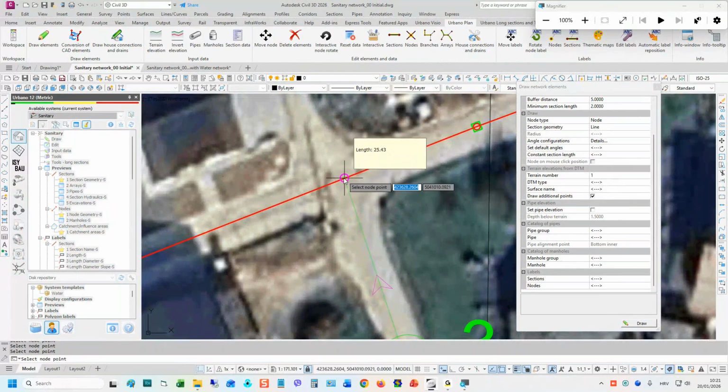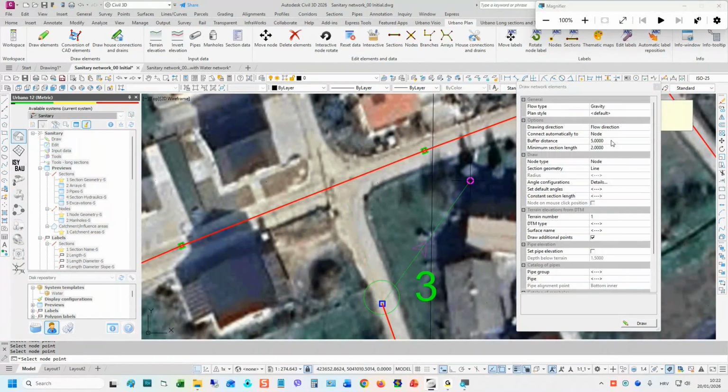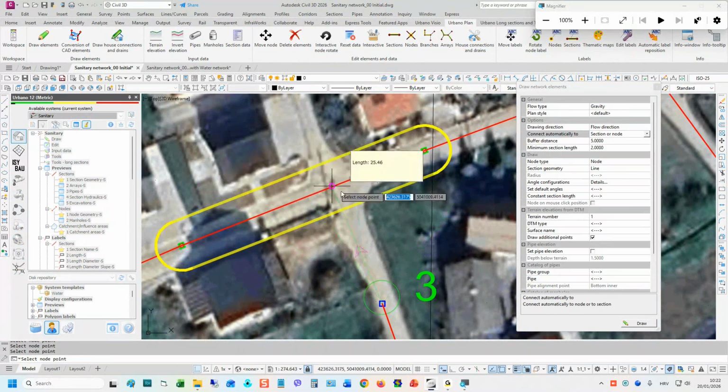Well, you should not click here and connect it this way, because then the element will not be connected properly. You should change this parameter to connect elements automatically to section or node, and then the program will connect automatically to this pipe. So when you come closer, you will see this buffer zone.